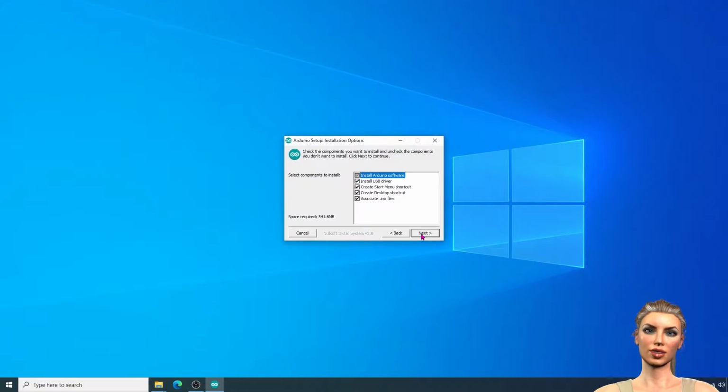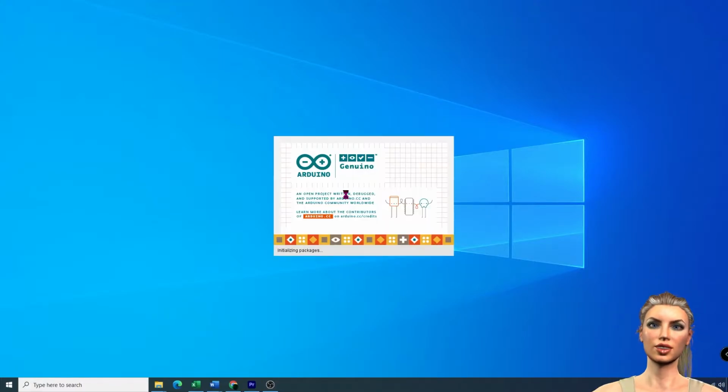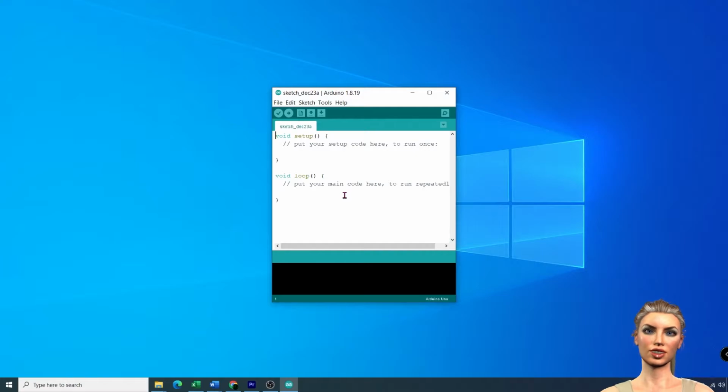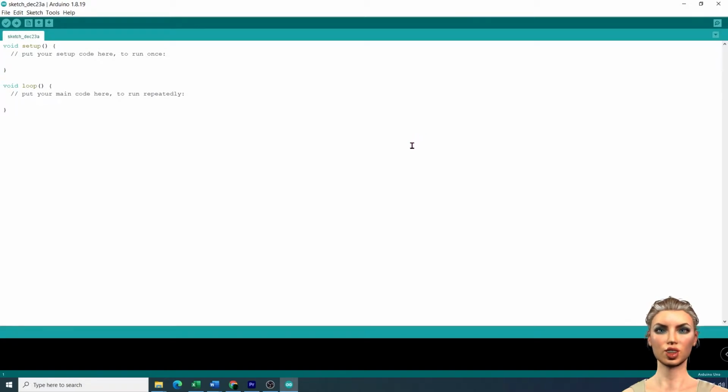After downloading and installing the IDE, that is the development environment, we can connect the Arduino board to the PC and run the software. In the Arduino environment, a program is called Sketch and it will contain the instructions that the microprocessor must execute. The structure of a program for Arduino is basically made up of two blocks.